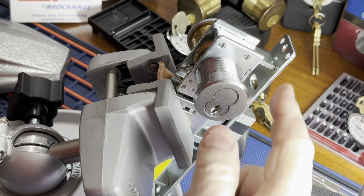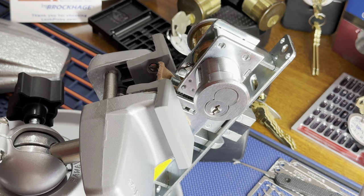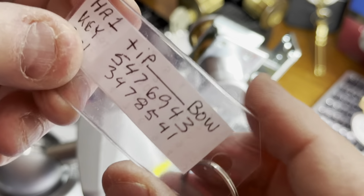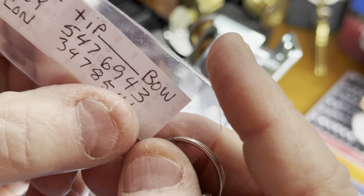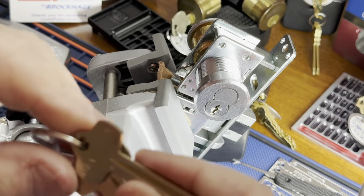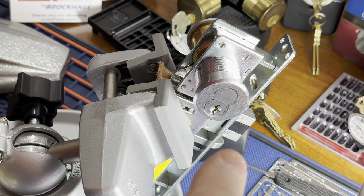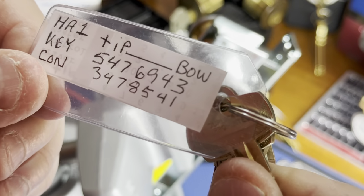First of all, guys, you must lubricate your cylinder. I pinned this up, and then I pinned it to a master key system. So here's the bidding of it, 547-6943. Now, I'm not going to try to show you the ins and outs of lock picking. I'm going to show you one thing here. I'm going to show you how easy it is to go through a Best cylinder with a master key system, or whatever system belongs to the Best cylinder, in 7-pin.